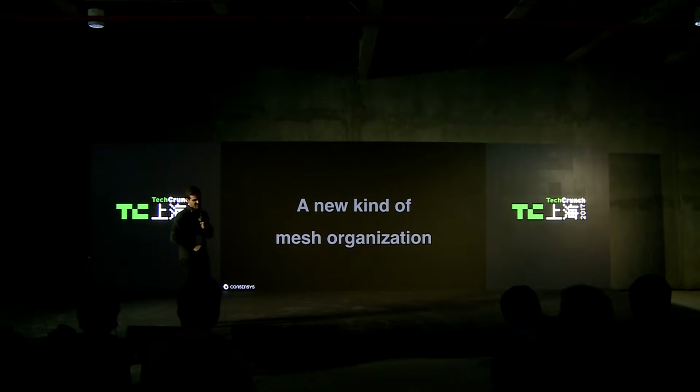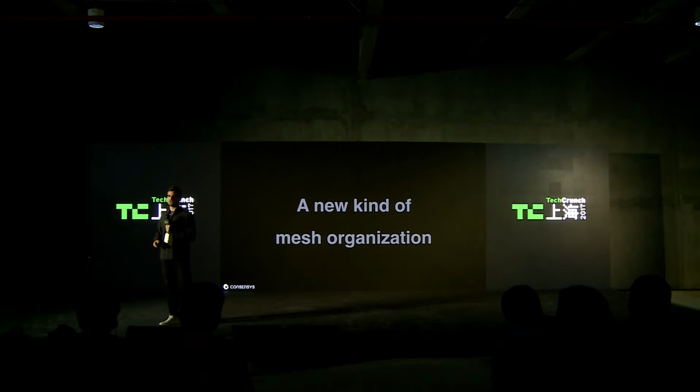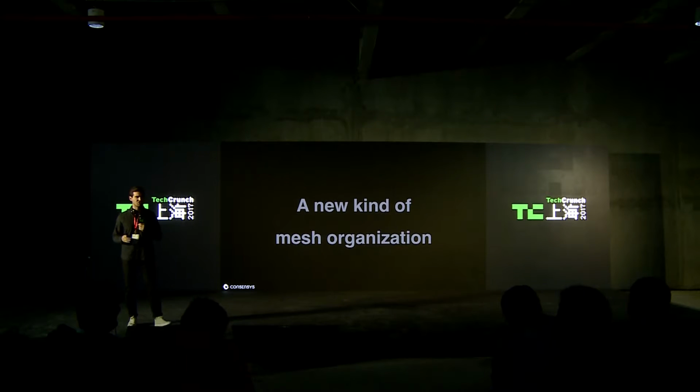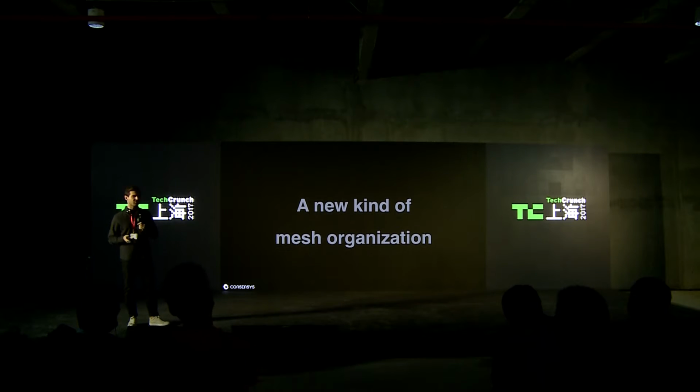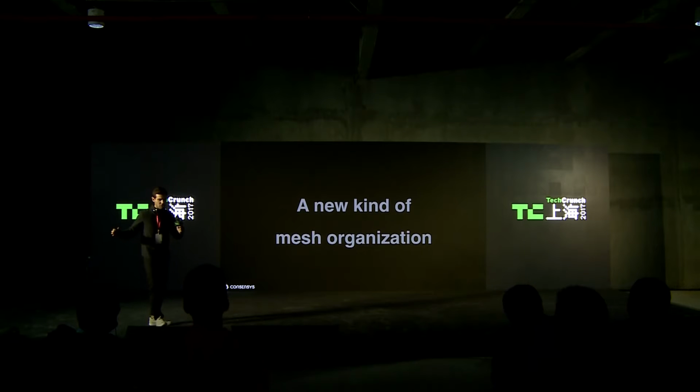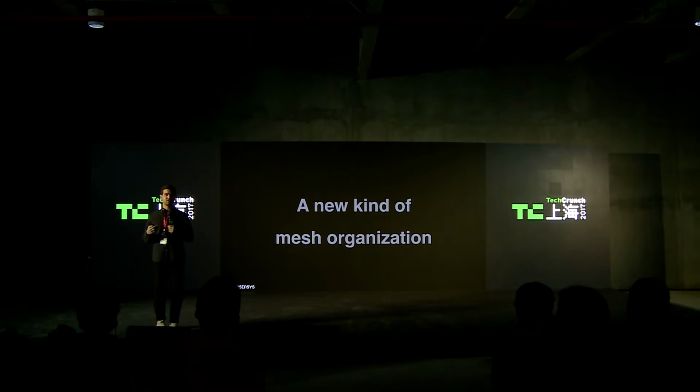But Consensys set out to be a new kind of organization, a kind of mesh organization. If Consensys wanted to achieve having real impact on some of these core challenges to blockchain adoption, such as scalability, privacy, and usability, Consensys would need to bring together large groups of people early on in the development of Ethereum's ecosystem to solve some of these.